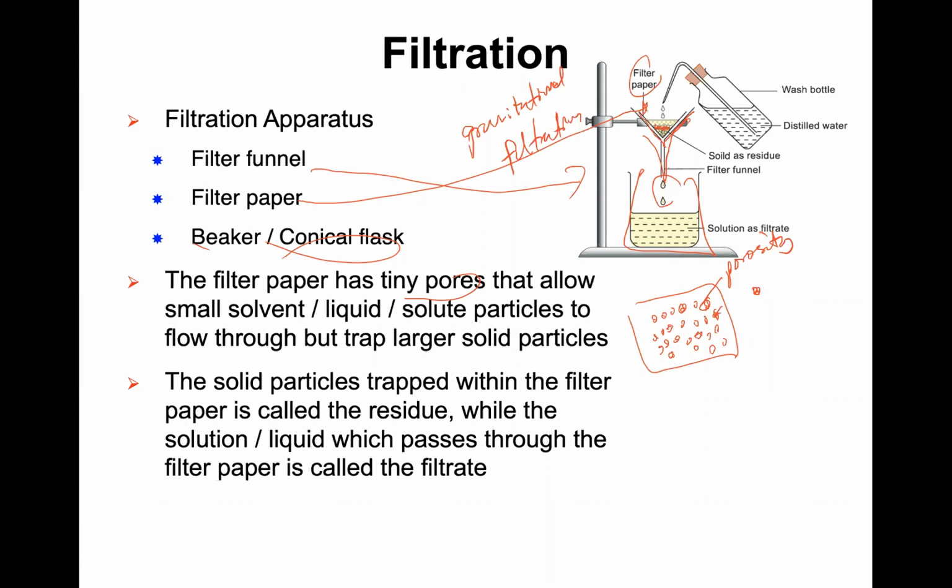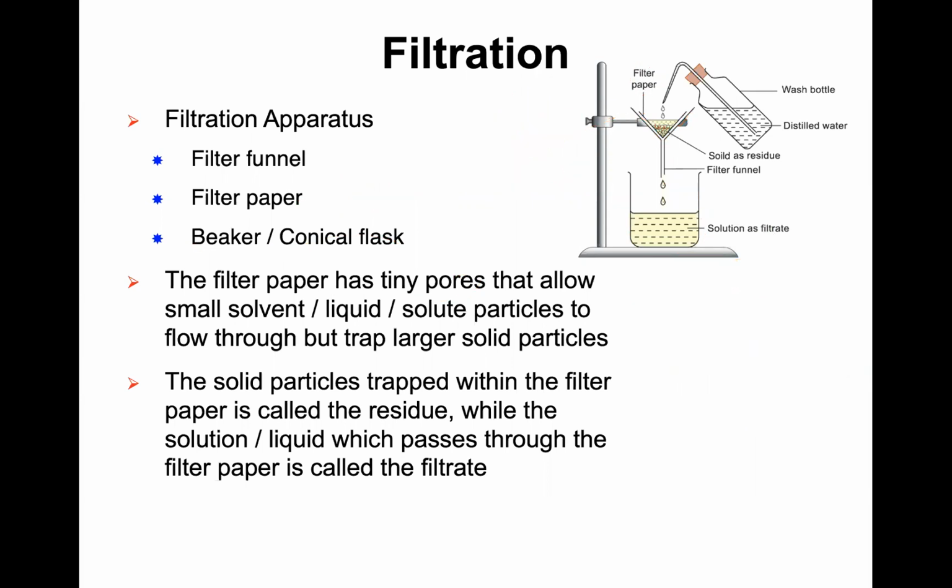Now, this is one way. This normally works for large particles. So if you have particles that are very, very small, they will be packed and form a layer of pack, so it is very difficult to cross through. Think about it: if you have something like flour mixed as a gel or something, and you try to filter it, you see that it's almost impossible to filter. Then we will have another type of setting for filtration.